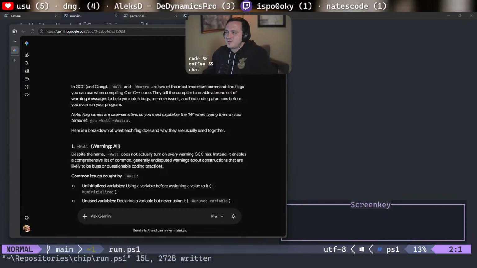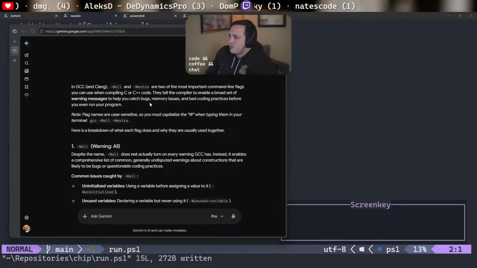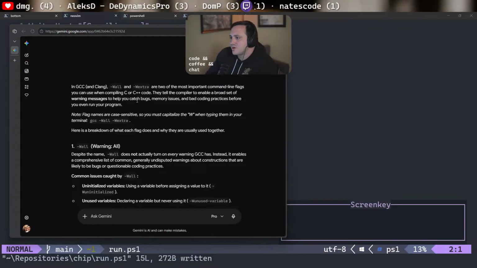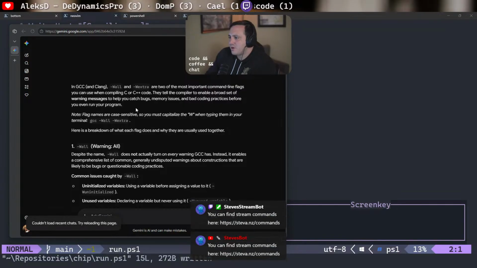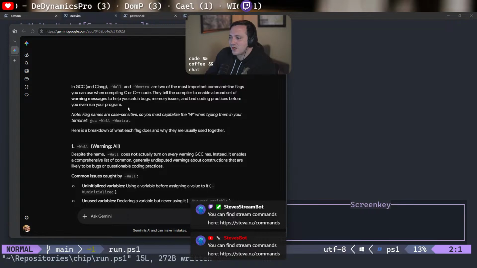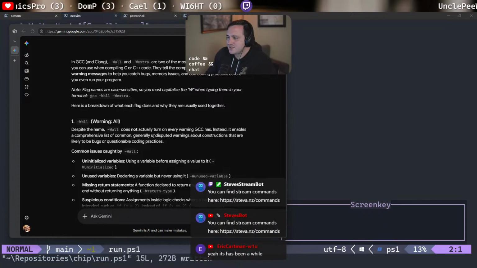Okay, so what do they do? In GCC and Clang, -Wall and -Wextra are two of the most important command line flags you can use when compiling C or C++ code. They tell the compiler to enable a broad set of warning messages to help you catch bugs, memory issues, and bad coding practices before you even run your program. Well, that's wonderful. Let's see, warning all. Despite the name, -Wall does not actually turn on every warning GCC has.